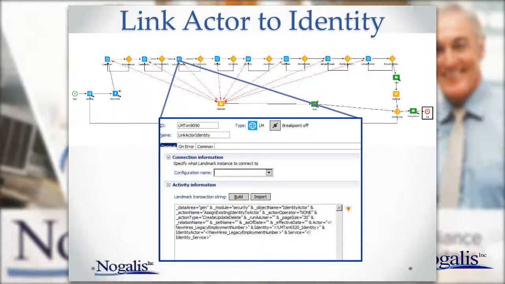That's still just a legacy employment number. But the identity comes from that previous node that we just created. So you're using the assign existing identity to actor action to perform this. Again, this was not a point of complication. This was relatively simple to do.